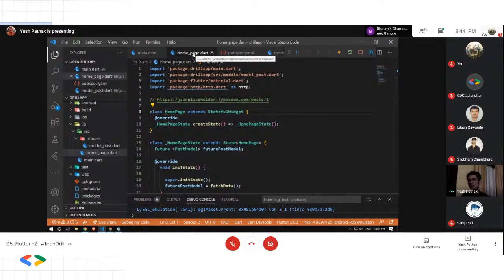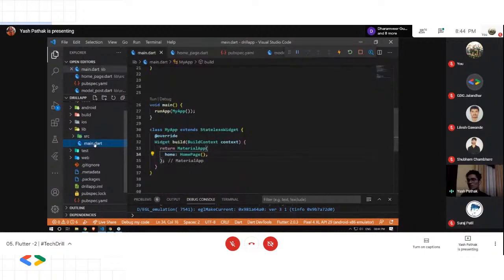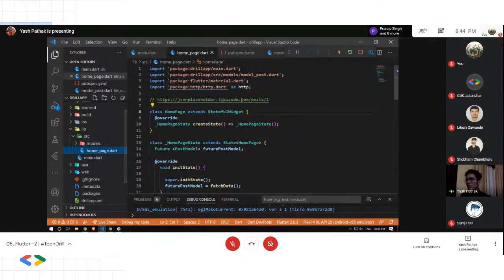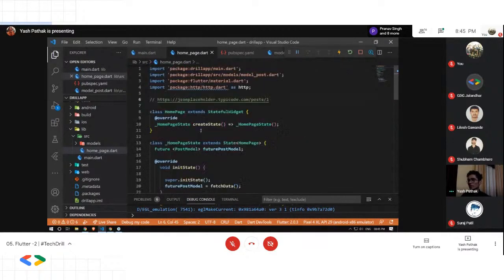Okay, I will control-click on this HomePage, then I will be sent inside this home_page.dart. Okay, so this is my lib folder. This is my src. Src means all the source files are here, and my main.dart. So I keep the main.dart file outside of the source folder because main.dart is an injection place where the injection of the code happens and the compiler understands. So that's why main.dart stays outside. It's a convention to follow. Okay, now I have created home_page.dart, and this is the entire code of it.